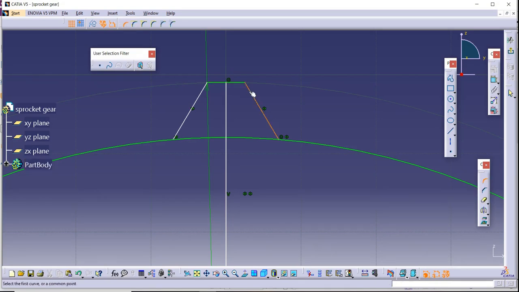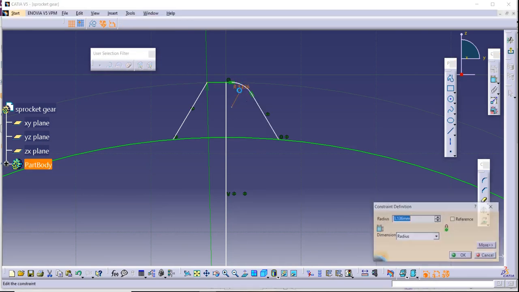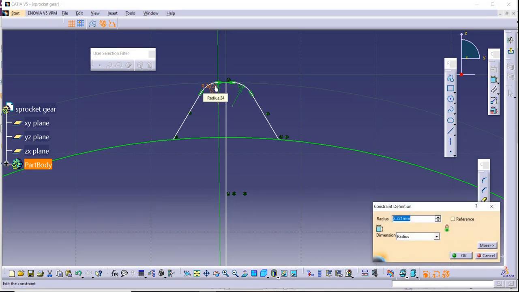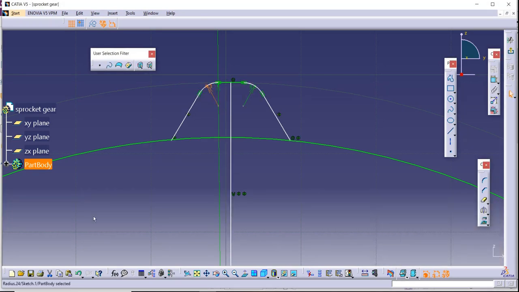The corner is between this and this, just like this, with the radius of 3.3. For example, make it 3. Make it 3 to be uniform.